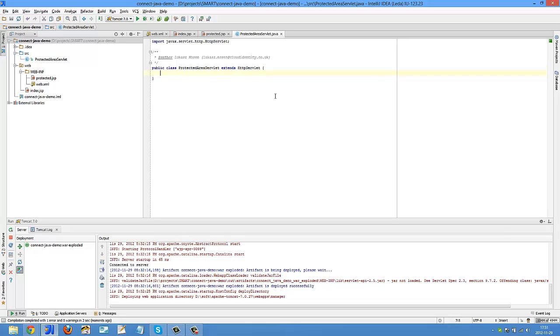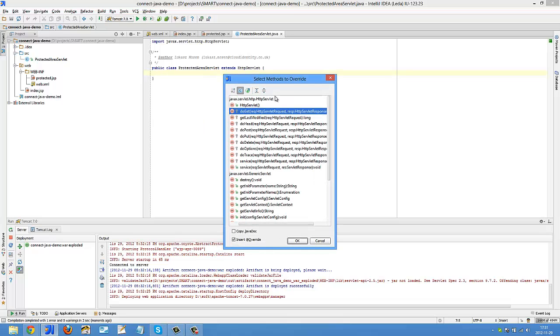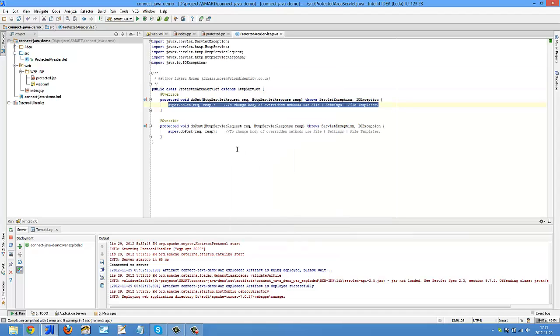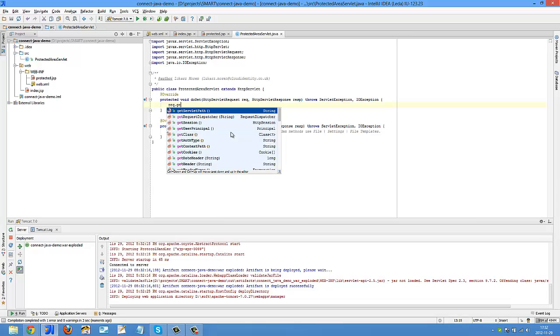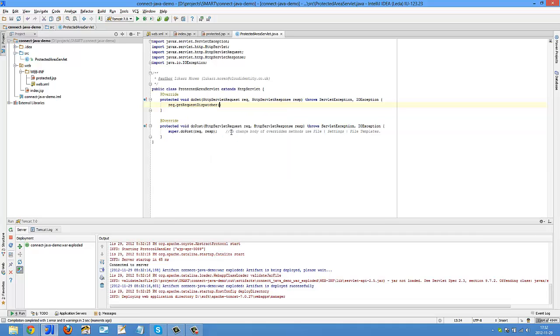I will override methods so that the servlet handles HTTP post and HTTP get. And the only thing I have to do here is to redirect the user to protected.jsp using the request dispatcher.